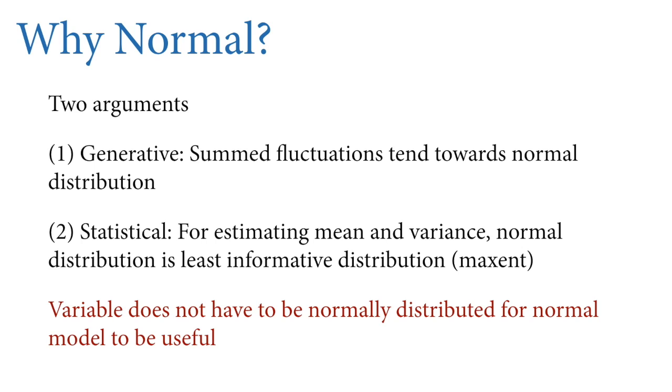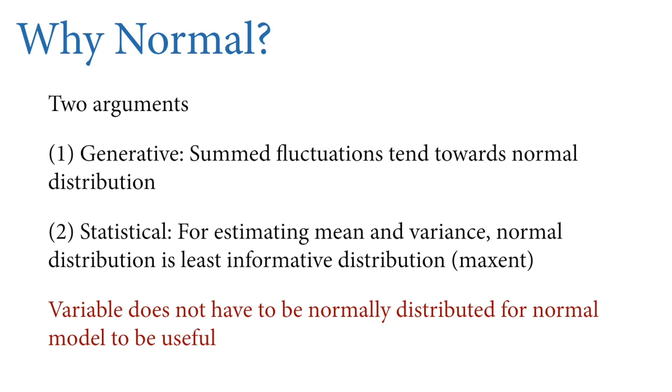So we should ask the question, why normal? That is, why are there normal distributions? Why are they so normal? And there are two ways to think about this, and they're both important to us in the work we do in this course. The first is the generative argument, which I just showed you with that animation. Normal distributions arise quite often in nature because they arise from summed fluctuations. And when you sum fluctuations, they tend to cancel, and then you get symmetric variance around a mean, and that Gaussian shape arises as a consequence of that.